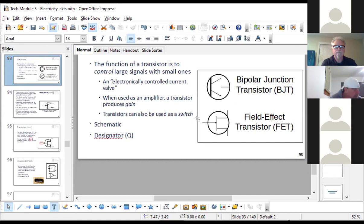So what happens, they're different labels, but it's still the same kind of thing. This lead goes to a small voltage, maybe a microphone, maybe a small switch, maybe even a photocell. The actual circuit that you're trying to control flows through this part. And the higher the voltage on this little one, the more current will flow on this side. It's almost like you're turning the handle of a faucet and getting a huge flow of water through. The British, when they first started working with radio tubes, actually called them valves, because it was pretty much what they did.